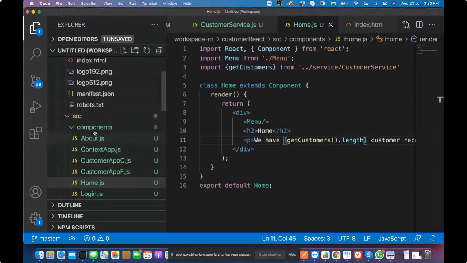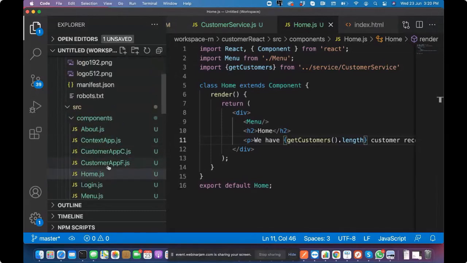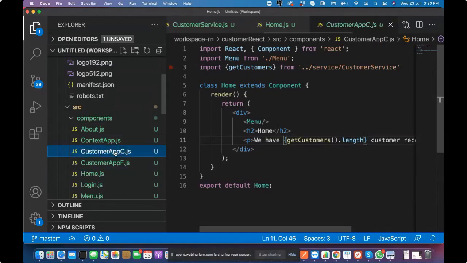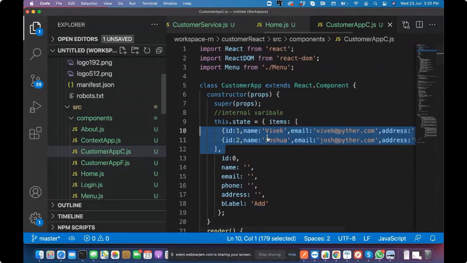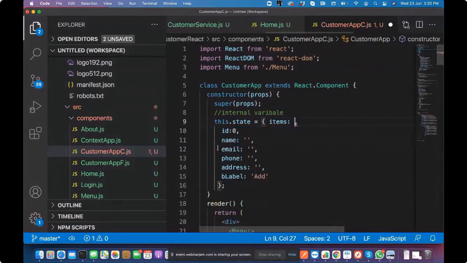Going to the service, let me check which one I'm using. I think this one, so let me use it here.